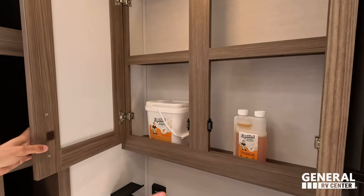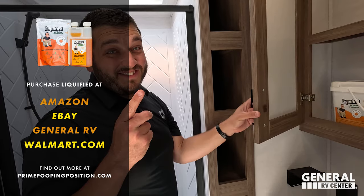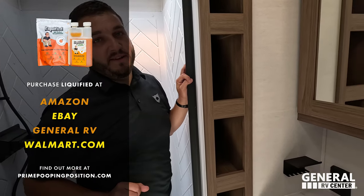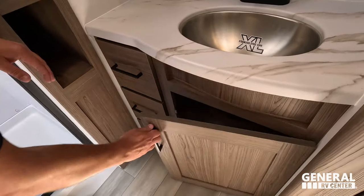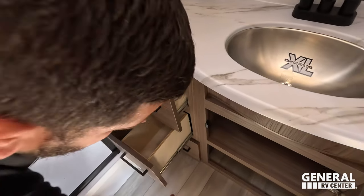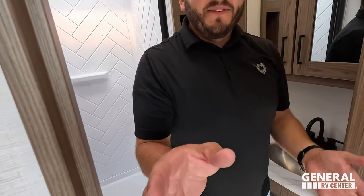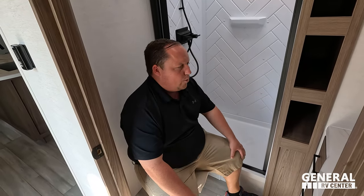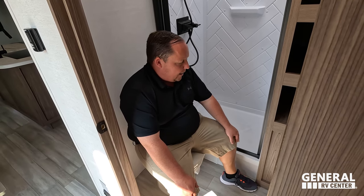We also have a large medicine cabinet, and there's Liquified — our brand of black tank toilet treatment. Go to primepoopmusician.com to pick up a bottle, and we'll have some at the Hershey RV show. Continuing down, we give you an XL stainless steel sink — not one of those tiny ones — with great storage below and lots of drawers. It's kind of a smaller bathroom, but it gets the job done: big shower, nice sink area. This is a prime poop position.